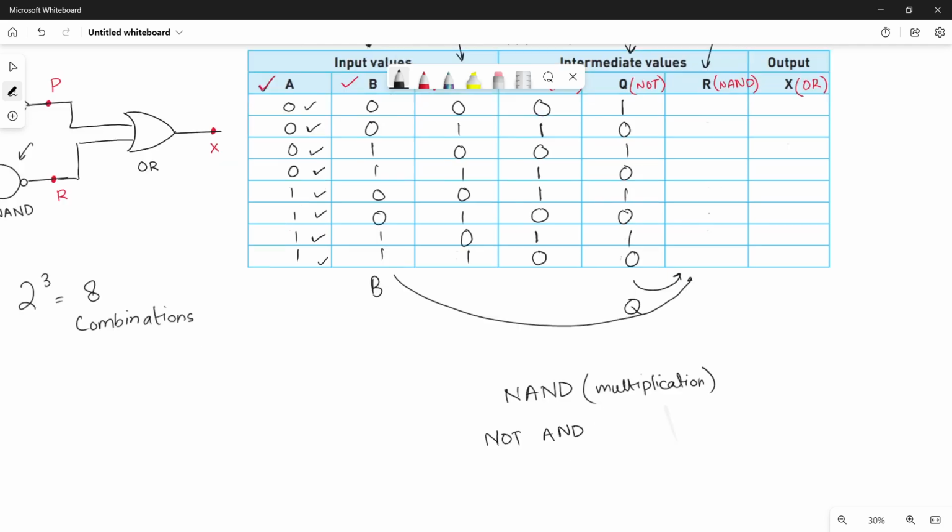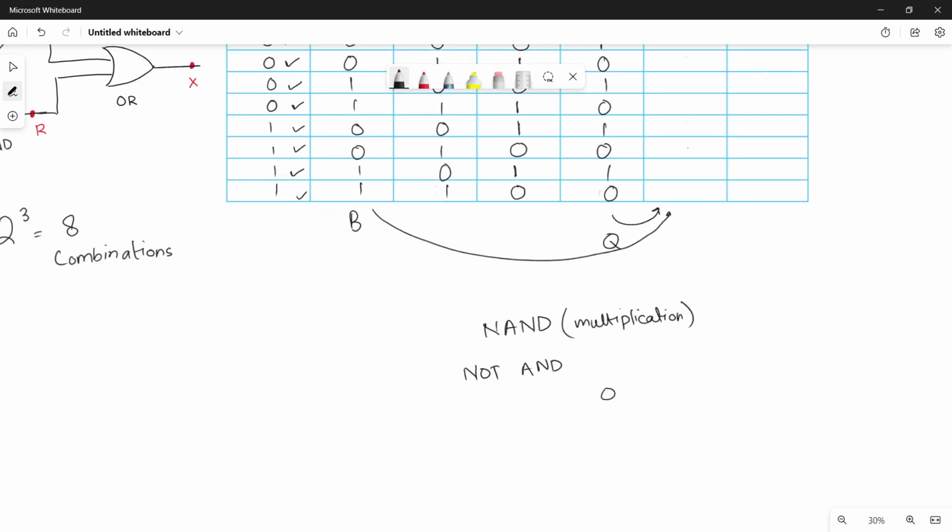So in this, when you have 0, 1 or 1, 0, dissimilar values, or 0, 0 or 1, 1, let me quickly tell you. 0 into 1 is 0, but we will make it 1 because it is the inversion of your multiplication. 1 into 0 is 0, we will make it 1. 0 into 0 is 0, we will make it 1. Only 1 into 1 is 1, but we will make it 0 because it's the inversion of your multiplication.